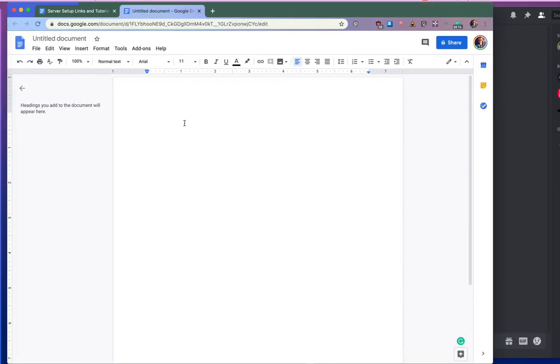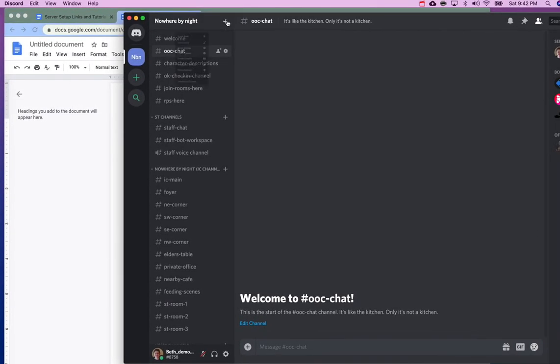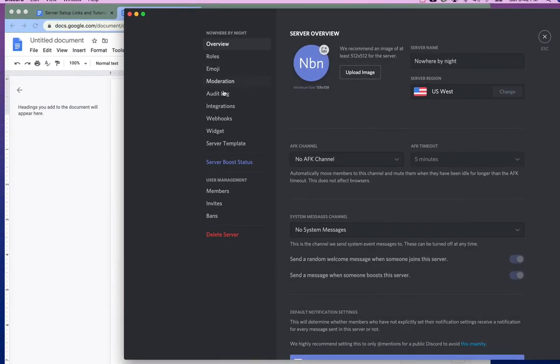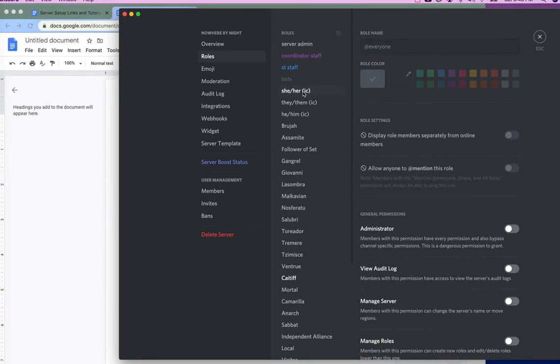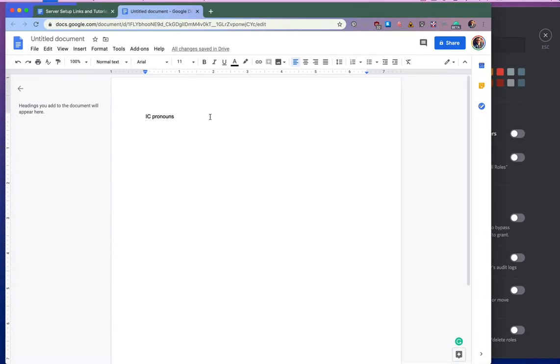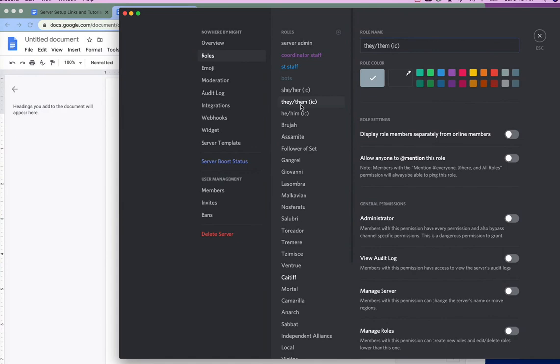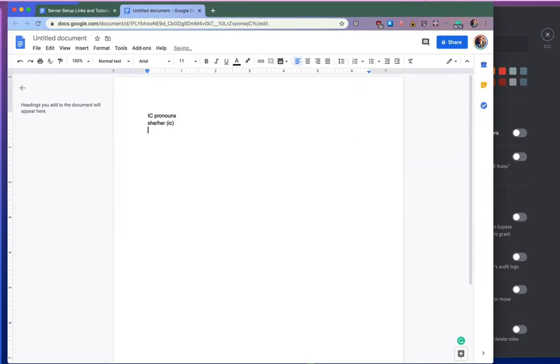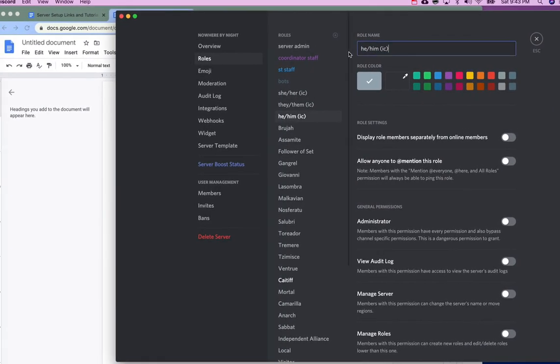The types of reaction roles I'm going to want are clan roles, or well, yeah. So I'm going to want IC pronouns, right? And I want she, her, and then we want to make those pronouns in your list here. You're going to want to make it look exactly like the role on the server for that. You'll notice I've done a bunch of different roles already set up here, so they need to be exactly the way you see them here. So she, her, paste without formatting. Yep. Because if you type them in wrong when you're setting up reaction roles, it just gets confused. It doesn't know what you're talking about.